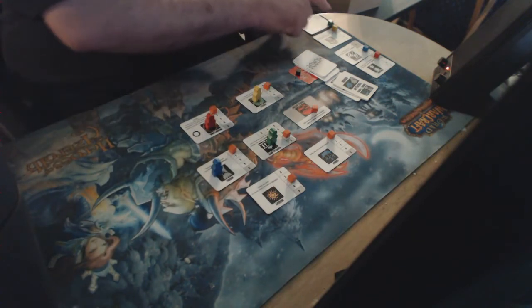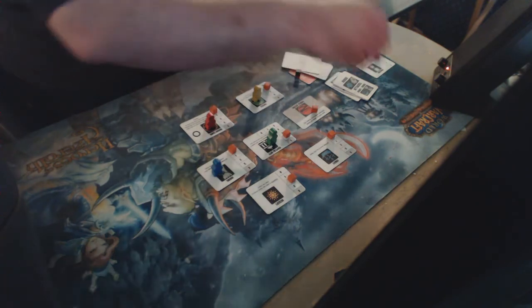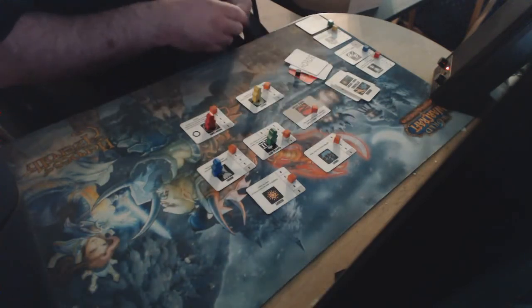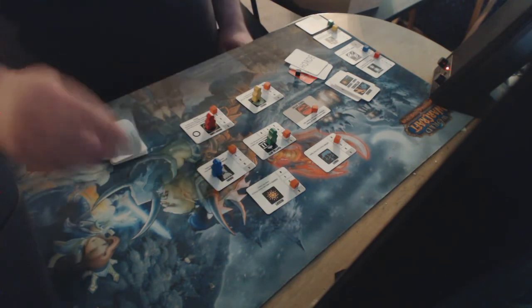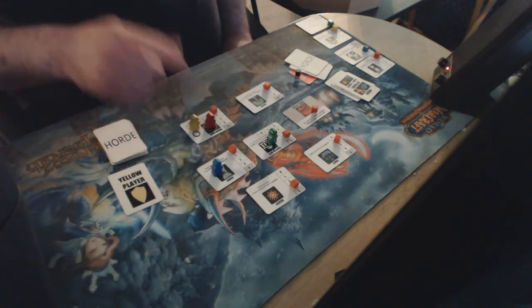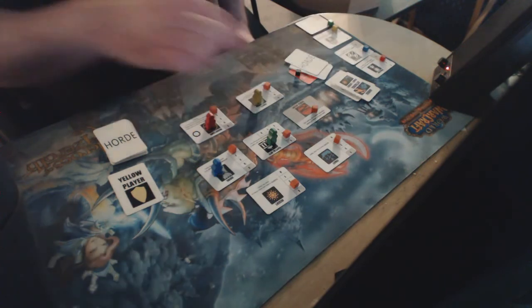Green is at the capital, so if the green gets healed. Coast takes 1, and desert takes 1. Yellow player. Move to the mountains for 1. I'll heal the red for 1, and then move back to the forest.